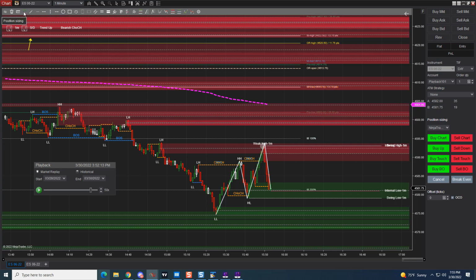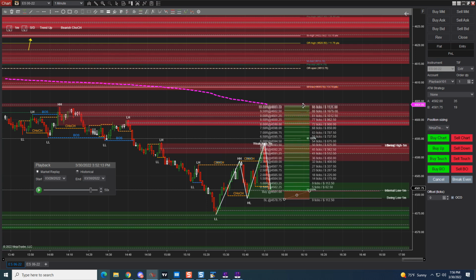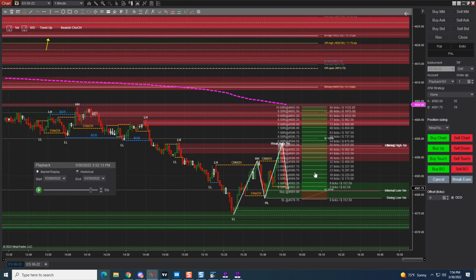Oh, let me get this on here. And our stop is a little bit below the low. Yeah, that'll work. Target: VWAP. So what am I after there? Let's call it 10 to 1. There's 10 to 1 right here. So I'm risking 112 to make 1,125.